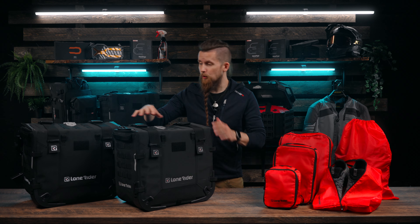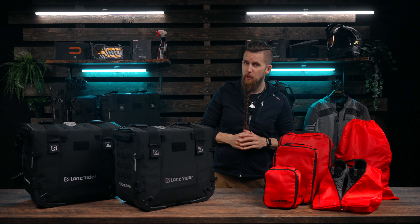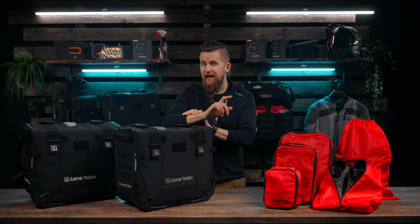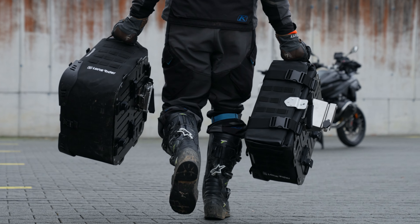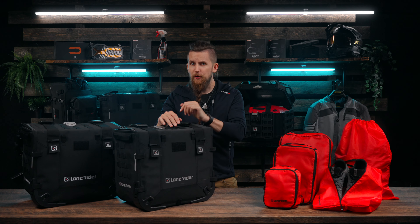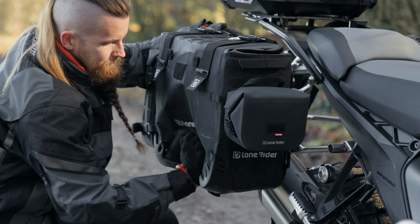First out is that when you order a set of moto bags, we'll toss in one set of travel packing cubes for free. Now for those of you who aren't very familiar with our moto bags, they are basically the best of two worlds. They retain the shape of aluminum panniers while being as safe as soft luggage during accidents, and they can take a real beating without starting to leak while being extremely modular.